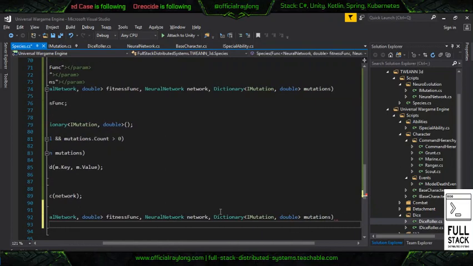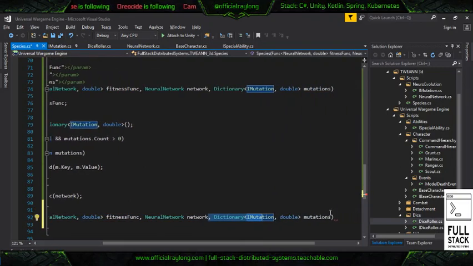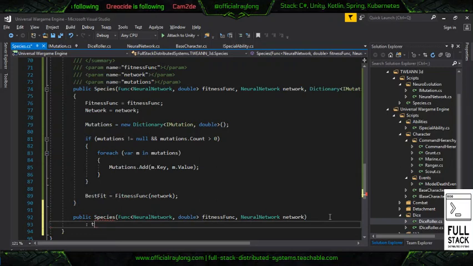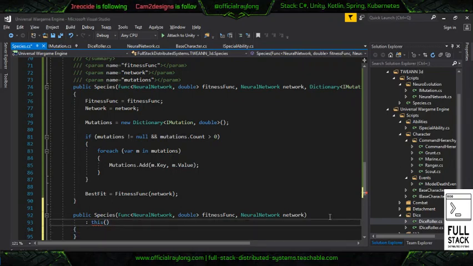Now let's get rid of the mutations. We don't need those. Okay. There we go.